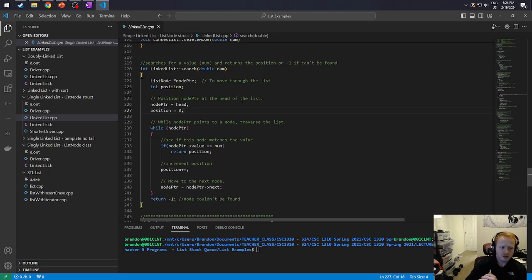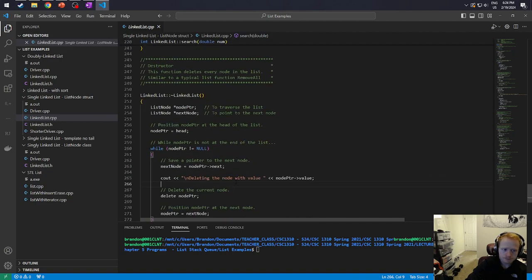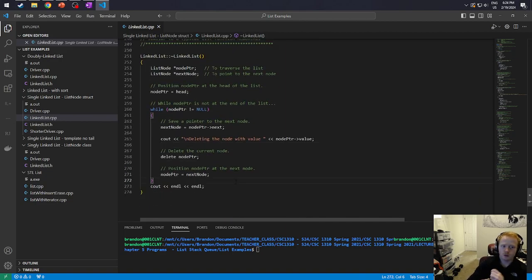So if we want to search, it's not bad. We just walk down the list until we find where node pointer's value is equal to num, and we return where it is. To destroy our linked list, we start at the head, we walk down, and we delete.